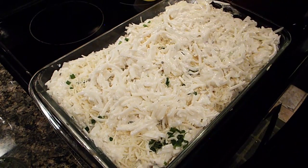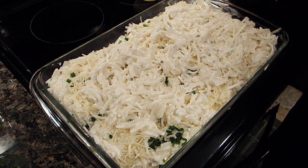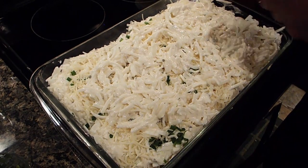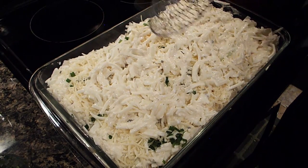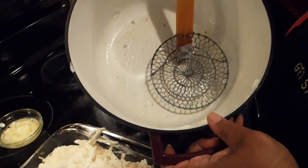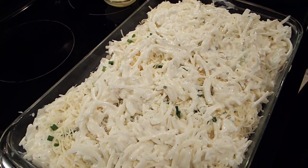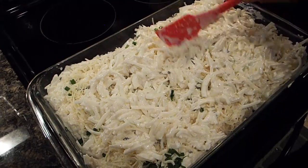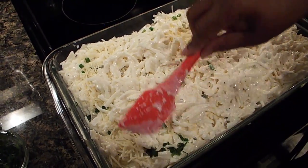It really looks good. Trying to get every little bit. Okay, now, I want you to just take a look in the pot. There was nothing left. So your sauce should not be runny. There's absolutely nothing left. Now everything is in my baking dish. Now on top of this, spread out that last little bit as best you got.